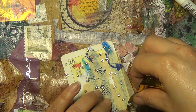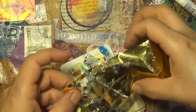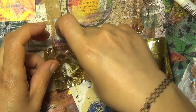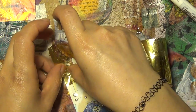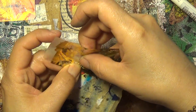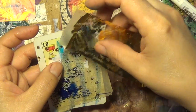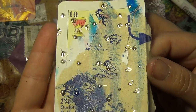I don't see much more. Now it reminds me of soldering. When you solder and you get those beautiful drops of solder, they're gorgeous to me. I love that. Oh wow, see that? Did you guys see this? I hope I was on the camera and you guys could see that.